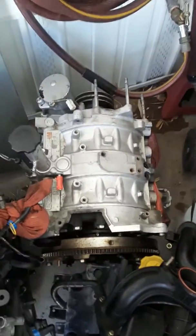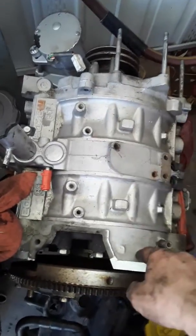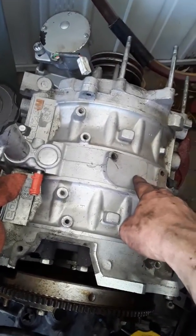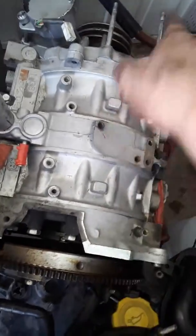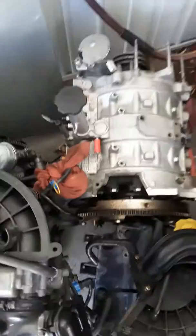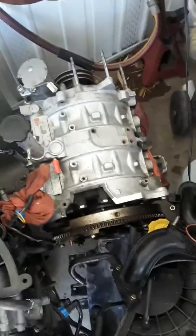I'm rebuilding this doing a mild half bridge on the front iron, rear iron, mild street port for the center iron, and maybe a mild street port on top of the bridge porting for the front and rear iron. This has high compression rotors — 9.7 to 1 — so it should be a little peppy. Doing exhaust ports as well.